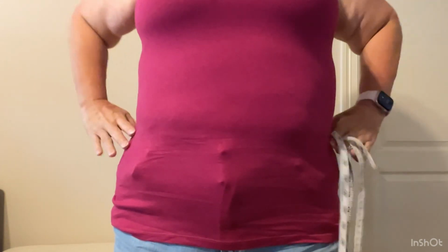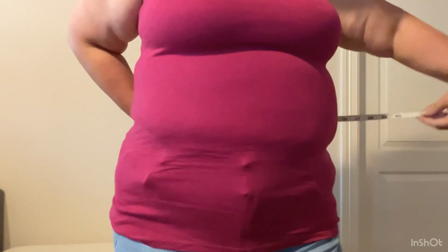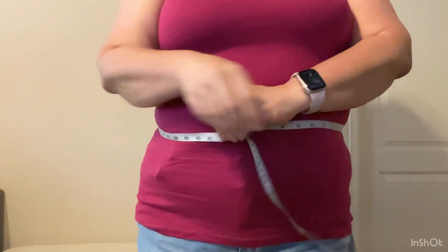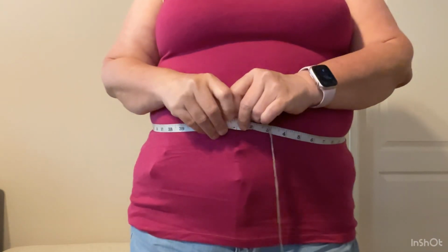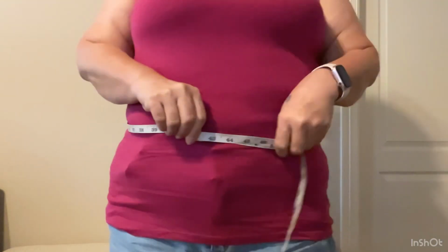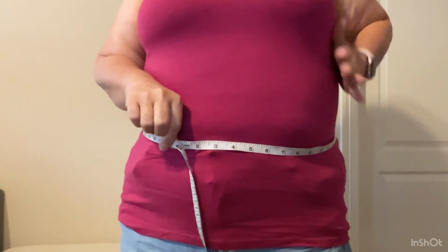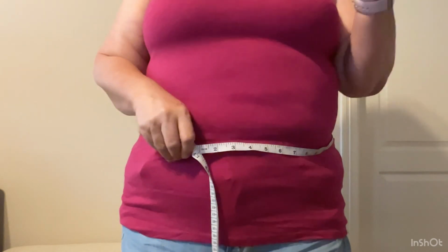Then you want to stand up, and you can see your waist has a natural shaping, right? Let me tuck my pocket in there so that it doesn't look so weird. But it has some natural shaping, and you can see right here is my smallest part. And so you want to measure that as well. I measure in inches. You could obviously do this in centimeters. I'm American. We use the imperial system here, not metric. So I'm about a 42 or so in the waist. This is important if there's waist shaping. You need to know how far you want to go in, and they'll usually give you measurements.